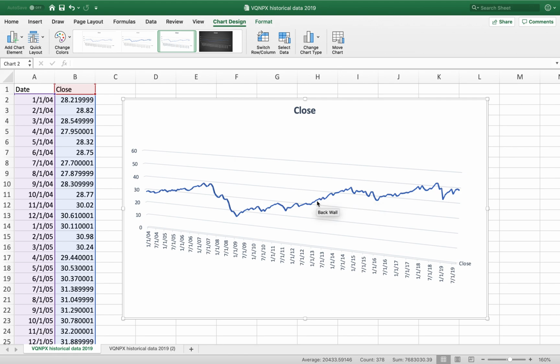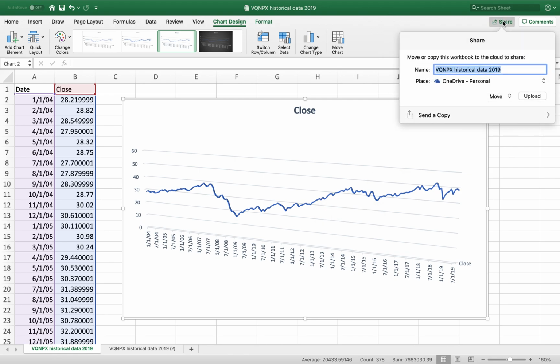With Excel Online, yes, you can share it. One thing that it will do, however, if it's stored on your hard drive, is it will prompt you, first of all, to move it to OneDrive. So then you have the option to move it or make a copy. If you move it, you upload it to OneDrive. If you copy it, it will just create a new copy on OneDrive. And this is an extra step that you have to take as a user if you want to collaborate.